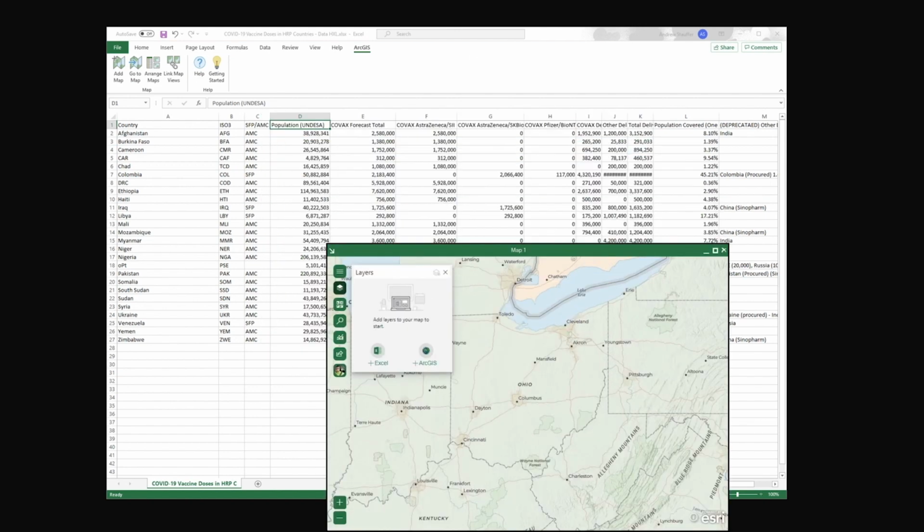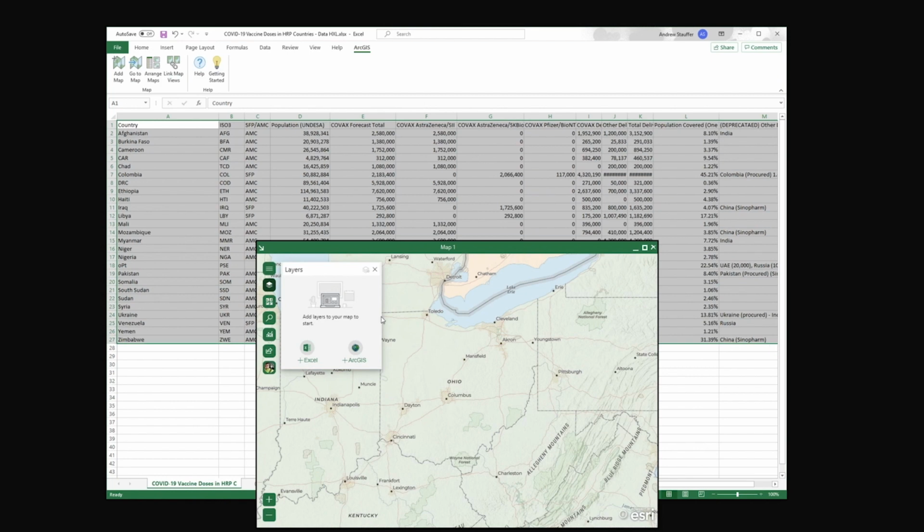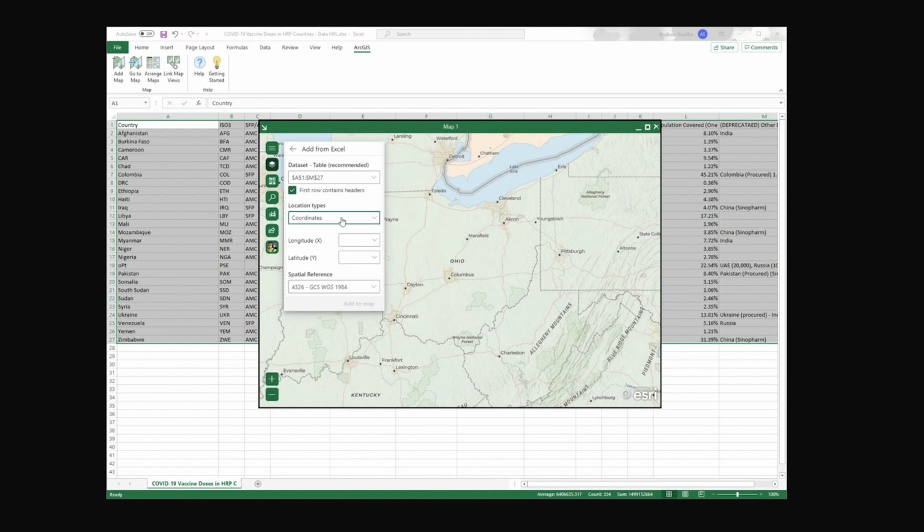So I'm going to slide the map to the side or just down for a moment. And I want to add this data. So I'm going to select from country over to column NM, and then down to 27 to get all of them. And in the map visual here, I want to go ahead and add data from Excel. So it automatically picked up that I have a selection, and it's prompting me, does my first row have headers? In this case, yes, it does. I'll click on that. Now it wants to know the location type. So coordinates, address.